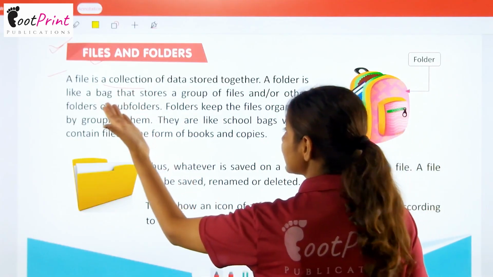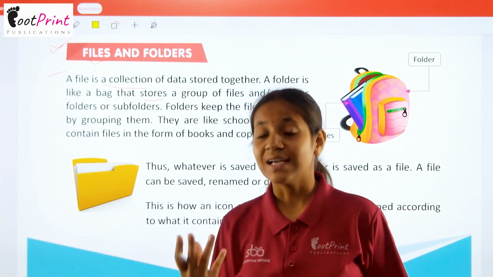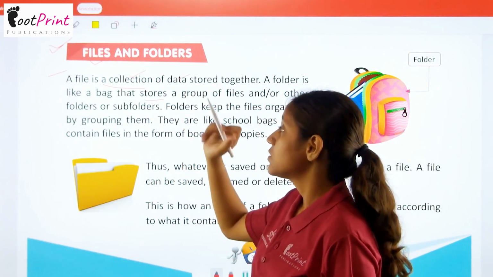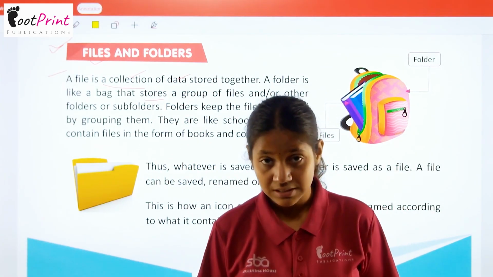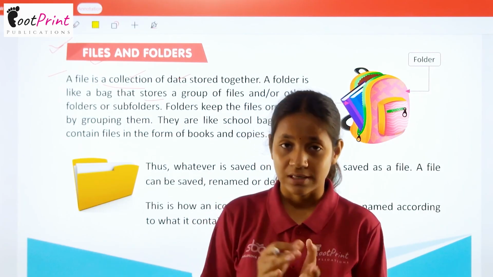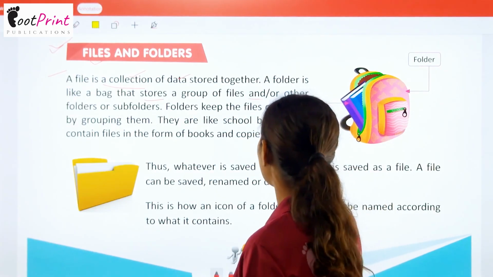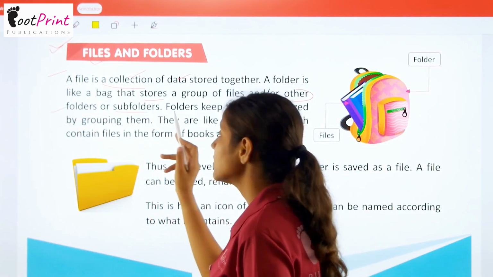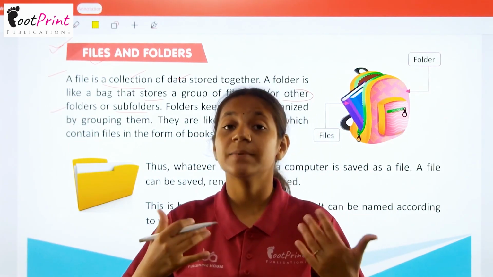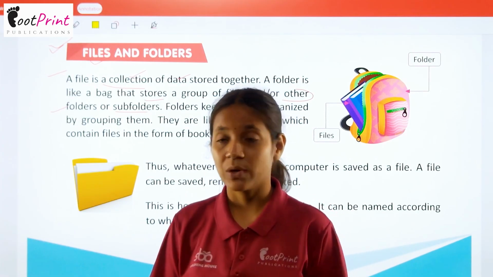A folder is like a bag that stores a group of files. So, files के अंदर आप data store करते हैं, information store करते हैं, important things store करते हैं, and group of files को store करने के लिए हम folder बनाते हैं, and folders के अंदर भी हम sub folder बना सकते हैं to organize the things very nicely.